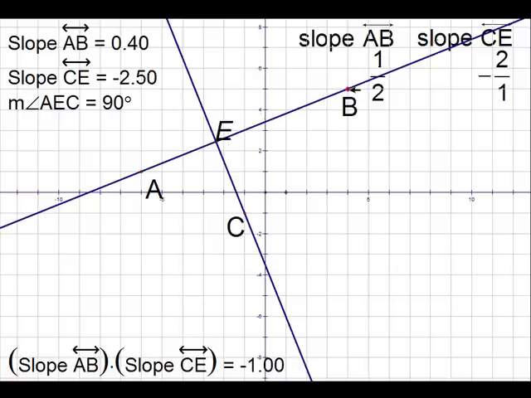Notice that as I moved point B, Sketchpad updated the slopes automatically. The slope of line AB is 0.4. 0.4 is a decimal that we should know the fraction for. The fraction for 0.4 is 2/5.